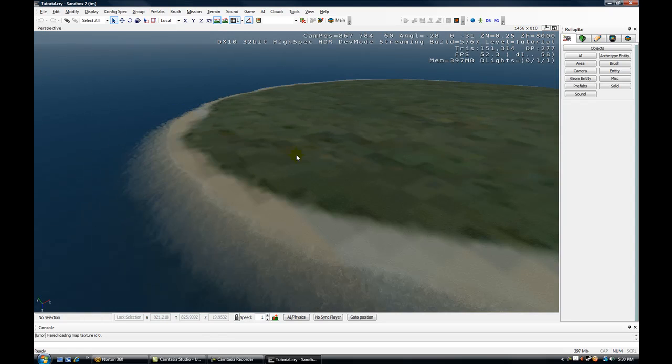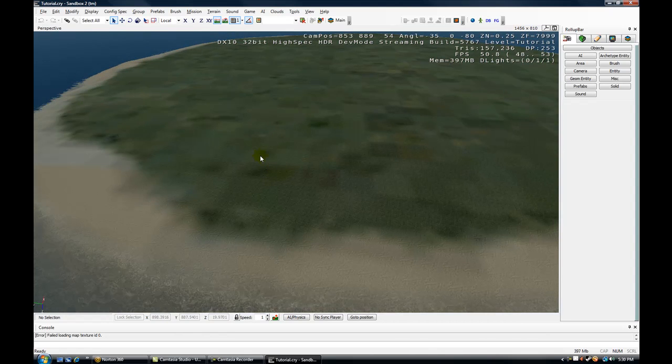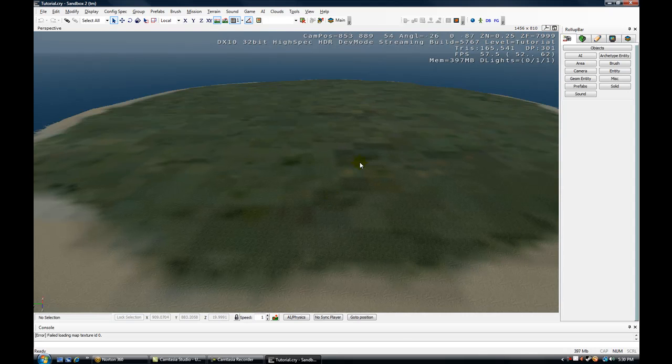So that's the basics of it. Now, in the next tutorial, I will show you how to add grass and vegetation, which is basically in the same category, and a small mountain with a waterfall. So just stick around, come see our next one, and that's what we're going to be doing soon.